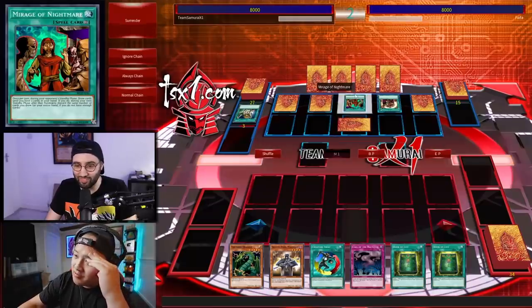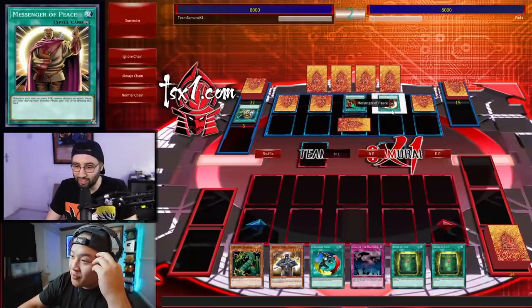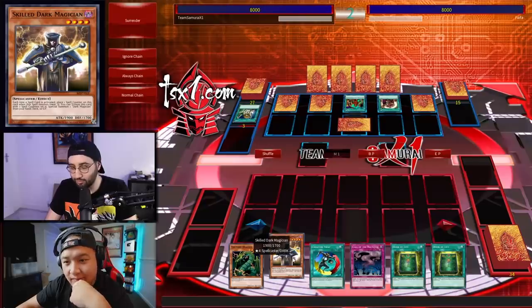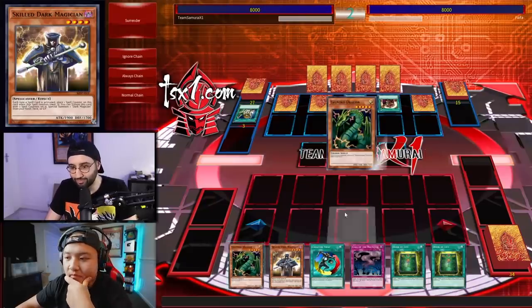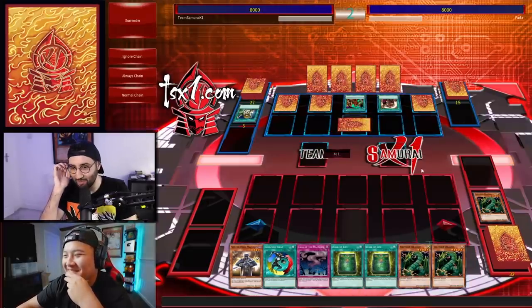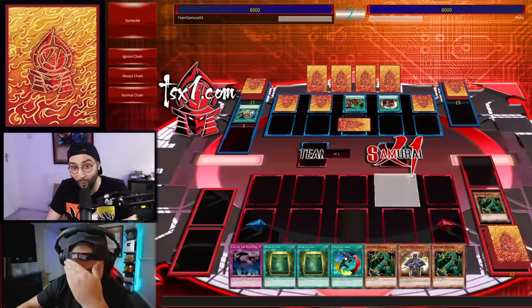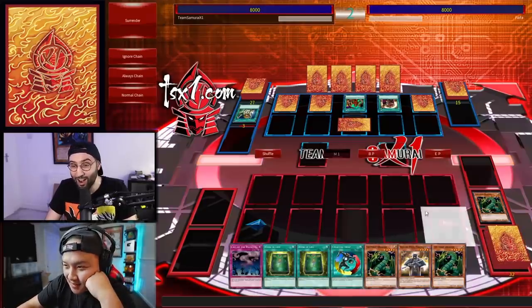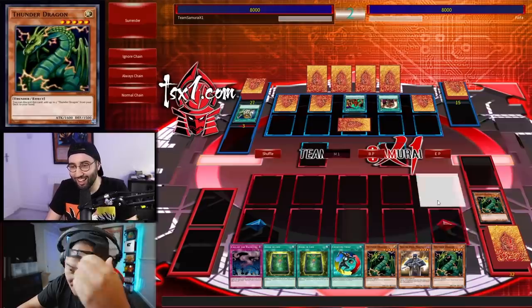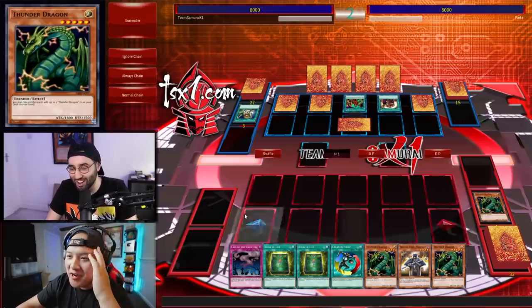All right. You know that you have to discard four, right? I'm just letting you know that. Yeah. I know. I'm aware. Woo! Sam, please tell me you've got Polymerization. Please tell me you have Polymerization. I'm gonna cry. Oh, please. I want to see Thunderhead Dragon Colossus.